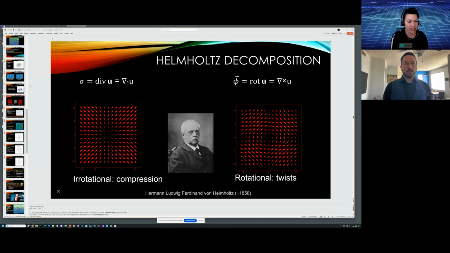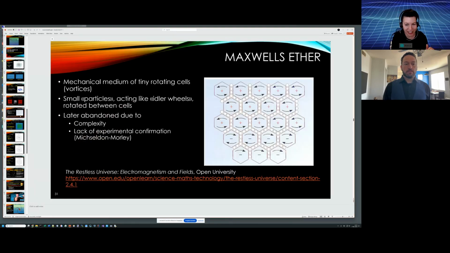And the funny thing is, Maxwell also had some kind of ether. What's kind of weird, though, is that he derived his model based on an ether, which I think is so cool, right? Even though mainstream claims there is no ether, he derived it using an ether. But there, it's really mechanical.